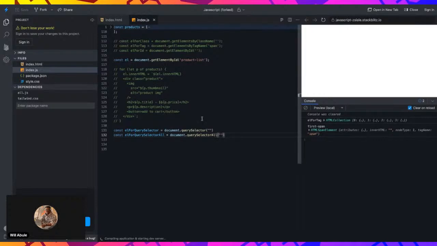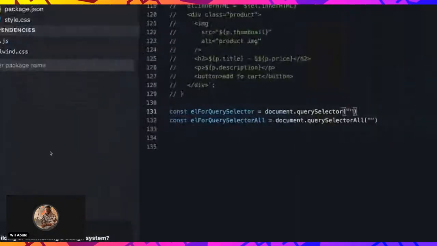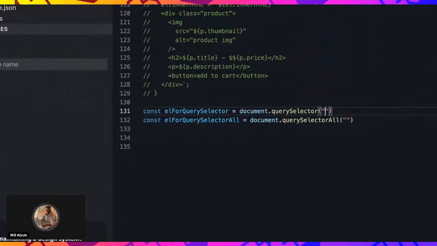And now in my querySelector, I'm going to add this. So let me zoom in and show you what I'm going to add. I'm going to say div and span, right? And I'm going to do it for this one as well. I'll say div and span. Now let's see what the result of this is.